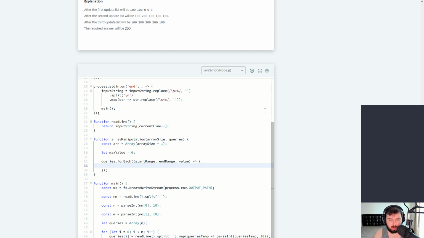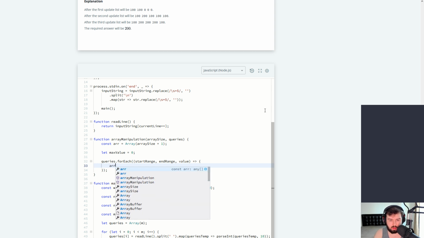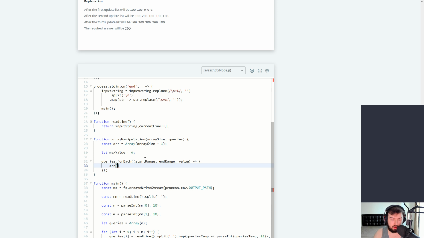So for our array at start range, first of all we will need to create an object. I want to start with an object like this, and the object will have operations start operation and end operation, which will be 0 initially.